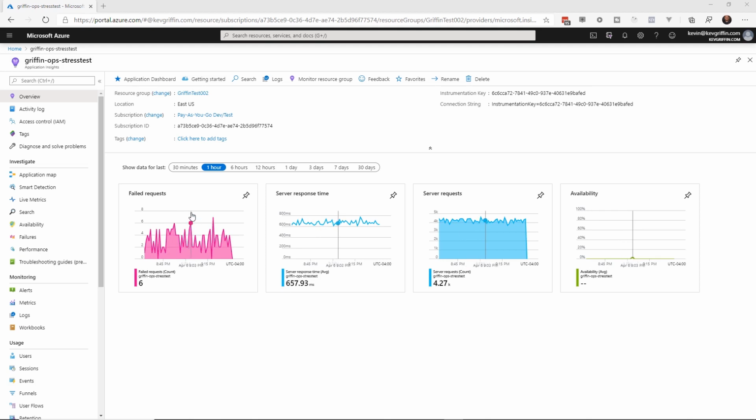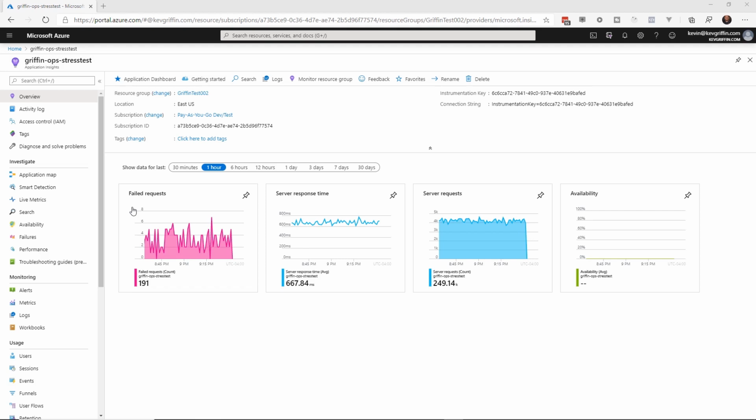Then looking over at our failed requests, you can see we're getting somewhere between 2 to 6 per minute, depending on what's happening. And this might be a common scenario in your application. While you want to have no failed requests, it's very unlikely. Any little thing that happens in your application, whether it's a 404 not found or a 500 something internally went wrong, it's going to show up in your failed request graph. So don't freak out too much when you see a little blip every now and then.